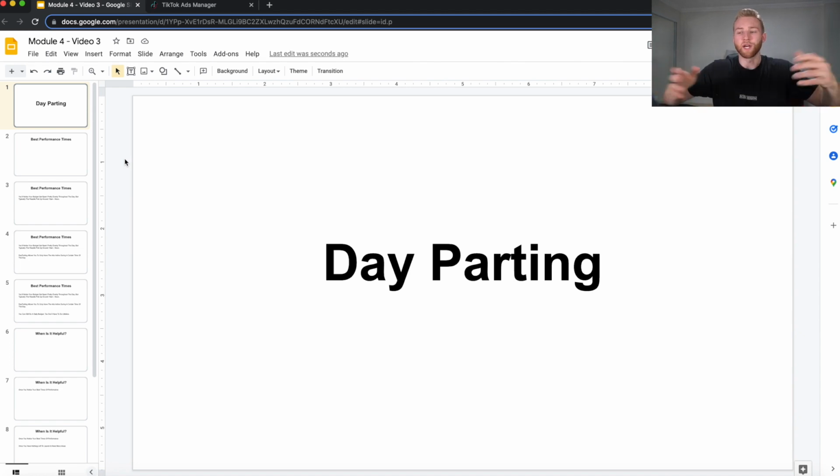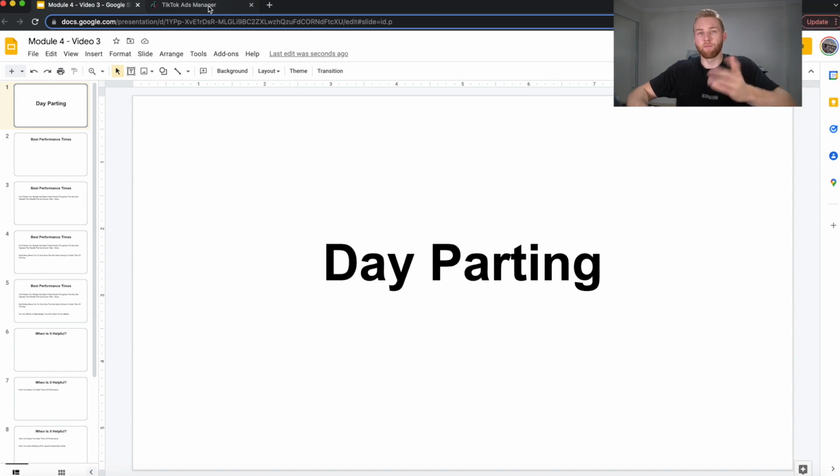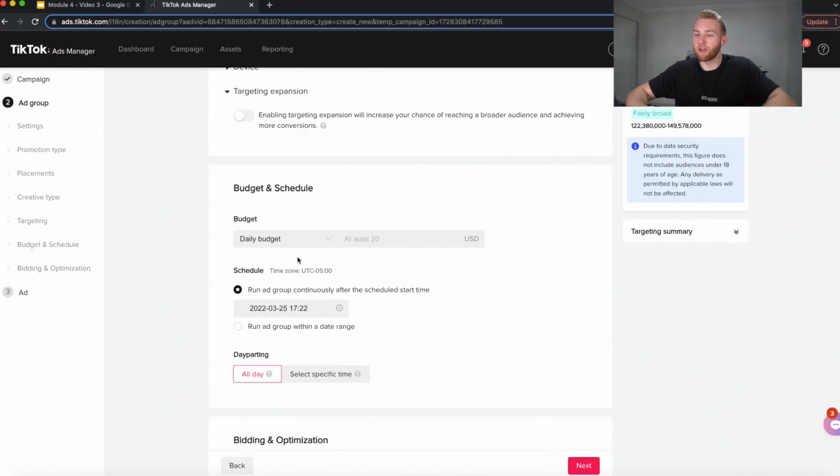to use, especially if you notice that most of your sales, and particularly most of your sales that get a good cost per purchase, come in a certain time frame of the day. You might notice that around 5, 6, 7 o'clock at night is when a lot of sales come in, but you spend the same amount of money consistently throughout the day. This is where day partying can allow you to actually separate that spend. So I'm first going to show you what it is over here inside of an ad account.